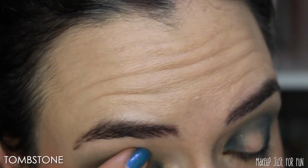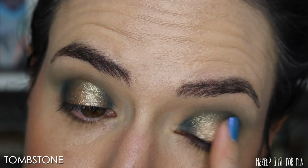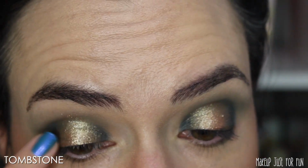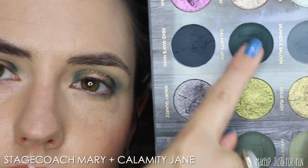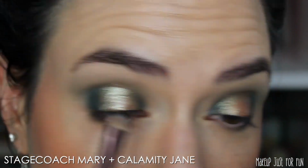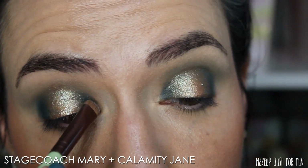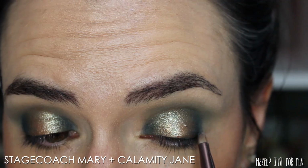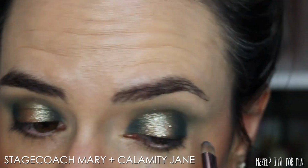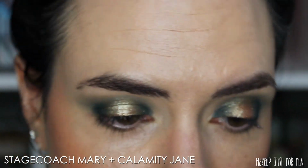And that's why I went into my spotlight eye portion where I took this foiled shade called Tombstone and just using my finger tapped that across the center of my lid where I left a little blank space. And now I'm going to use Calamity Jane and Stagecoach Mary to just define those darkened edges a little bit, and then whatever's left over on the brush after that, I just dragged down the tiniest bit onto that lower lash line as well.